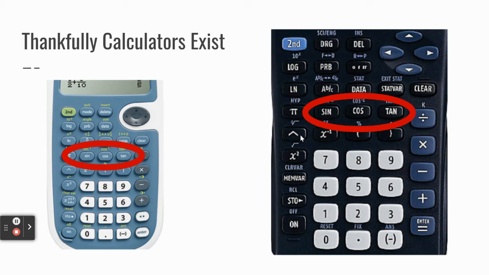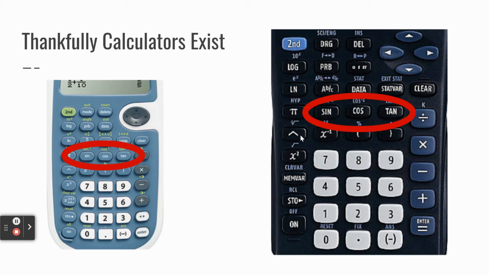So these buttons on your calculator, you've probably noticed them and wondered what the heck they do. You have a button that says SIN, that is just short for sine. COS is short for cosine. And TAN is short for tangent. So if you wanted to know the ratio of the opposite side over the hypotenuse of a 25 degree angle, you could hit that sine button, type 25 to tell your calculator that's the reference angle, and hit enter. It'll tell you what that is really, really fast.